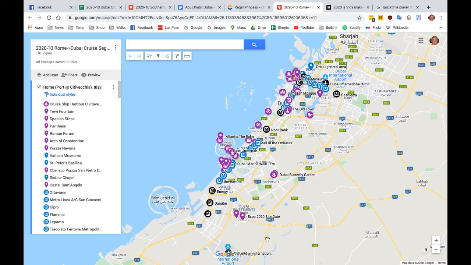I'm going to go through a bunch of things. I'm going to go through how to zoom in and out, how to scroll through the list on the left there, how to do just a little bit about the layers.